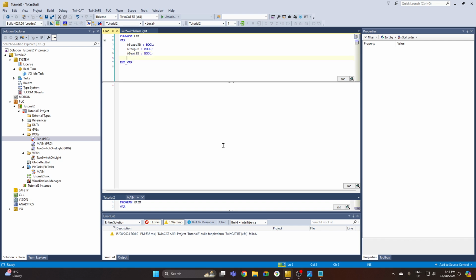We also have a boolean error. We also have the boolean fan.